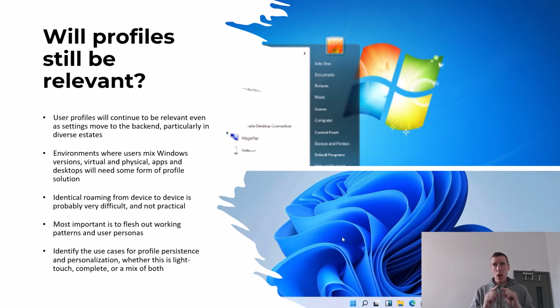Now, one thing I do see is people often put down as a requirement in their project that users must have the same user experience replicated across all of their devices. And I've seen it done, right? I've done it myself. Did it myself in a higher education environment. I remember a guy who had his desktop replaced, and when he spun it back up, he was amazed that everything came back exactly where it was before his machine died, right down to where his icons were. And that's very cool, and it's a noble goal. But is it practical, or is it even required, right?